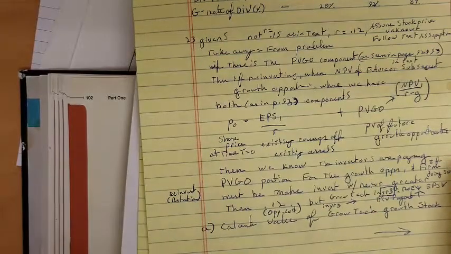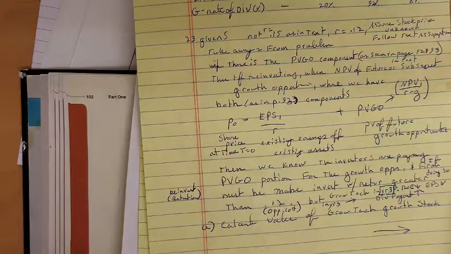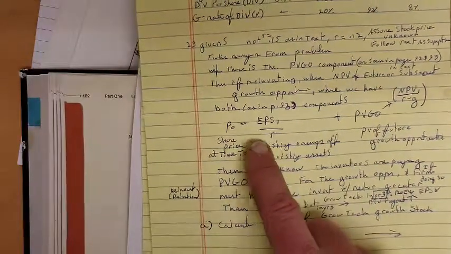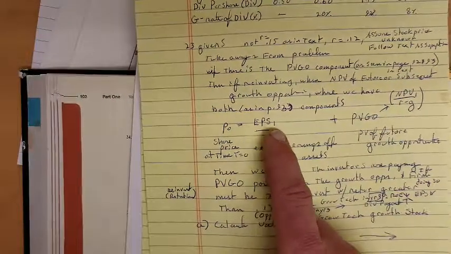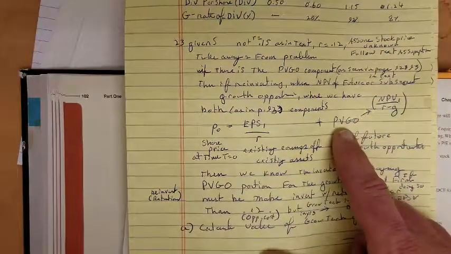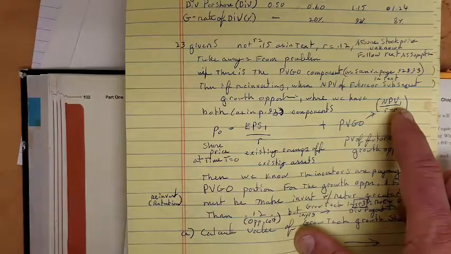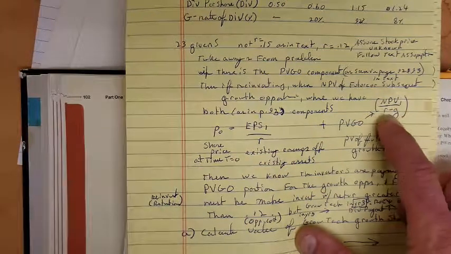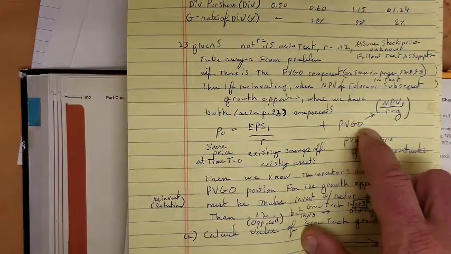Back again. I forgot that I had written this first part. Remember that we're using this formula. But for part C, instead of P0, it's going to be P3: EPS4 over the discounted rate, plus PVGO, or present value of growth opportunities, which is really just the NPV in year 4, over R minus G. But in this case, PVGO is equal to 0.